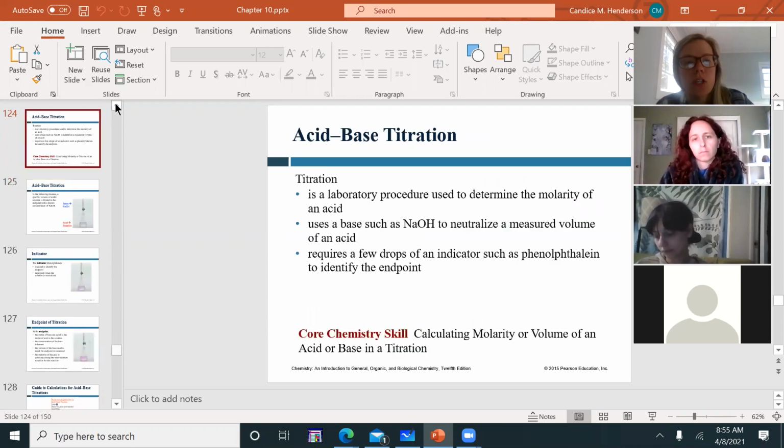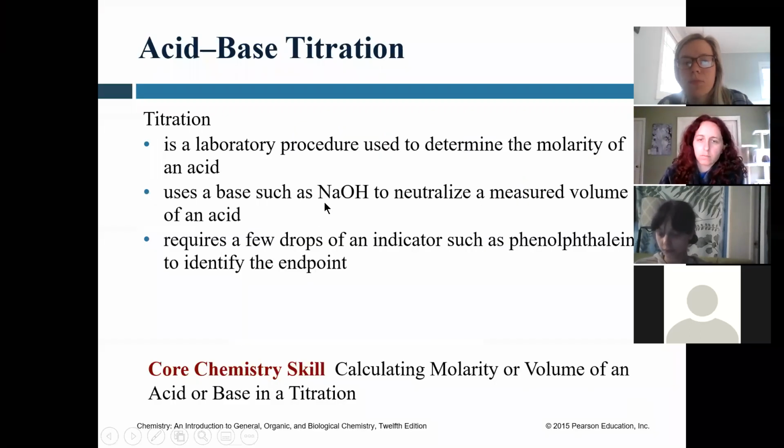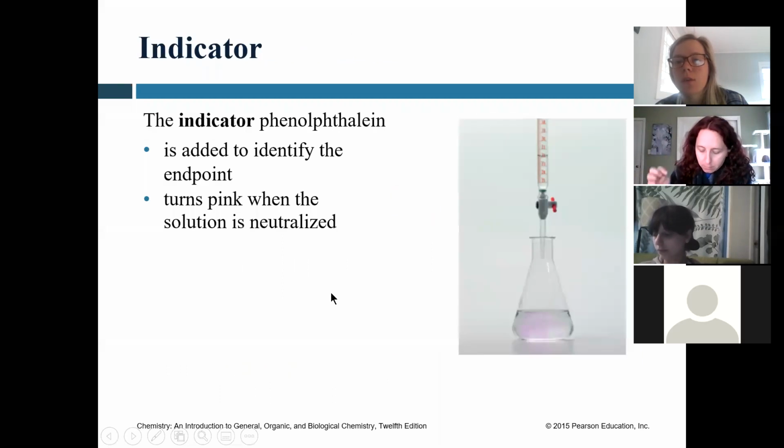An acid-base titration is an experiment where you have a known amount of one material, an acid or a base, and you're trying to figure out the concentration of the opposite. So if I know the concentration of the acid, I'm trying to figure out the concentration of the base. The way that I do that is I try and reach what's known as the equivalence point or the end point, which is where the amount of acid and the amount of base equal each other. When they equal each other, if I put an indicator in this water, usually phenolphthalein, it'll turn this light pink color, and I know that the two have equaled each other.